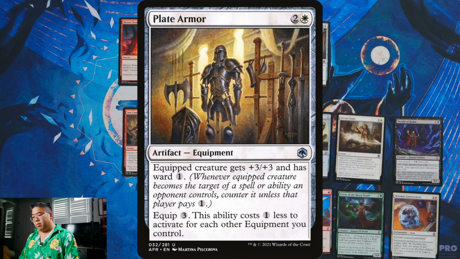So Plate Armor is very friendly with other pieces of equipment, and it just can help you out in so many ways. I've played against Plate Armor. It is a pain to have to play against a creature with Plate Armor on. You're constantly worrying about it, trying to get rid of it.